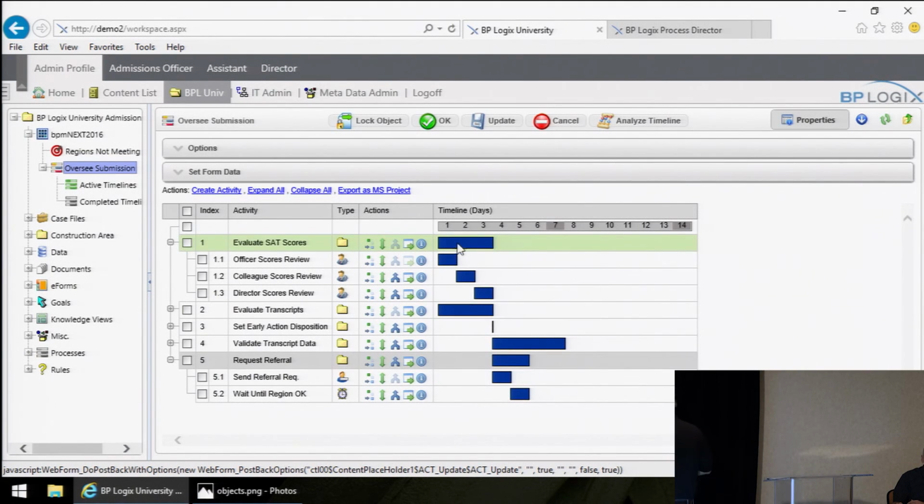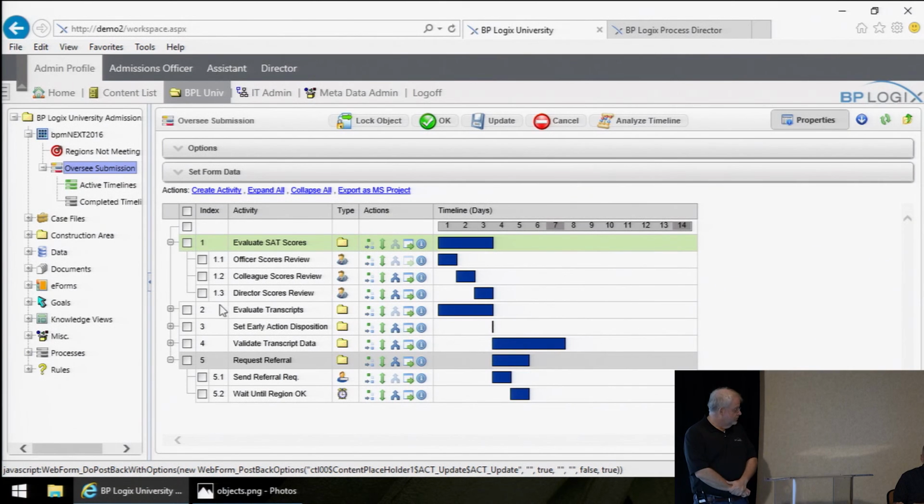So I'm going to drag it and drop it on there, establish that dependency, because maybe I don't want to send the referral if I find out the SAT score for this particular applicant is 700. Maybe I don't want his friends to be recommended. So this allows you to add structure to that process as well. Not only will these be triggered based off of some particular condition, but the condition also can be the completion of some other activity within the process, or even some other activity within a different process.